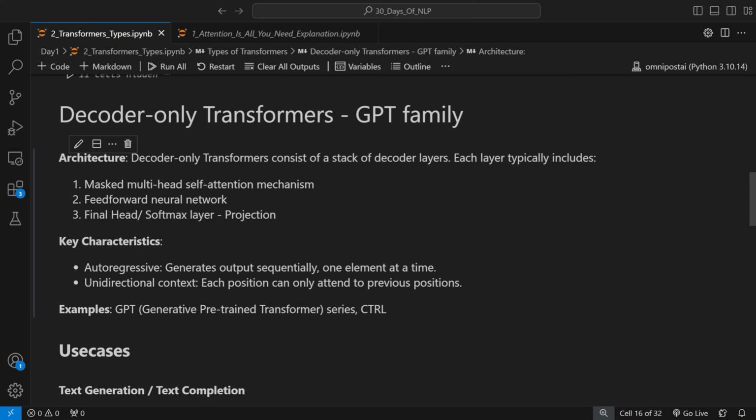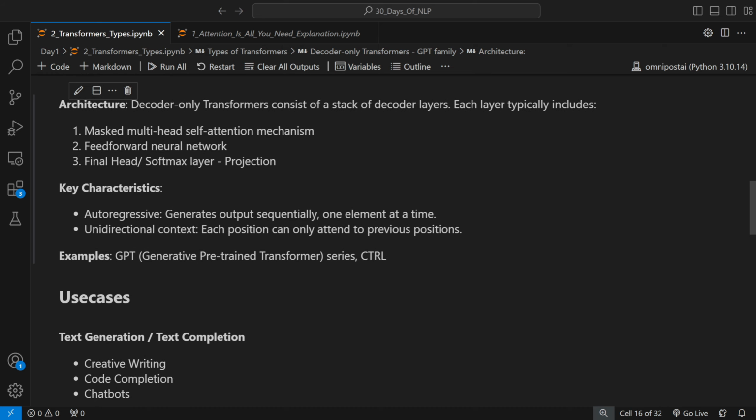What are the models we can see in the GPT family? The GPT series, which is GPT 1, 2, 3, and then there is 4 right now. Along with that, there are models like CTRL, which was an old model, basically non-existent right now. And then there are other models like Llama, Mistral, whatever LLM we are seeing right now. Almost every one of them is a decoder-only model. But if you remember, when I was talking about the encoder, I said encoder models are pretty good at capturing context. There is a thing we need to address, of why decoder-only models are preferred, which we'll see in the encoder-decoder section.